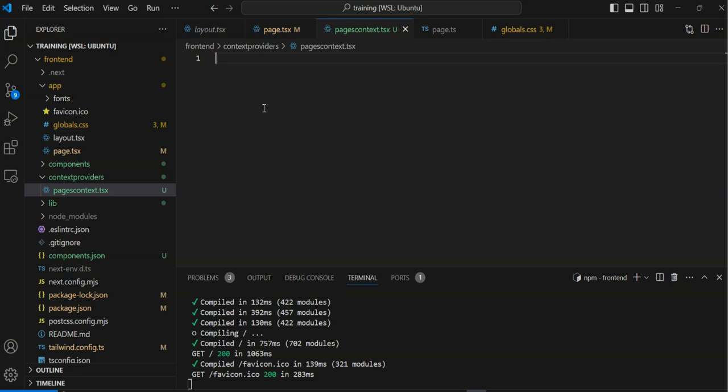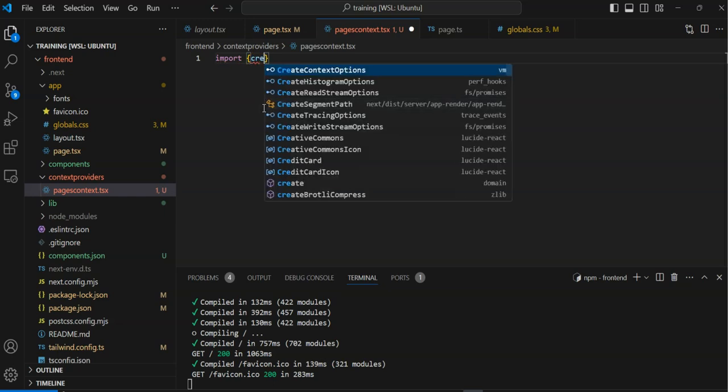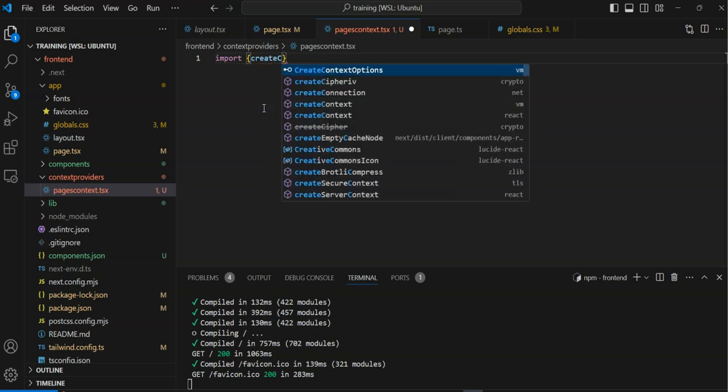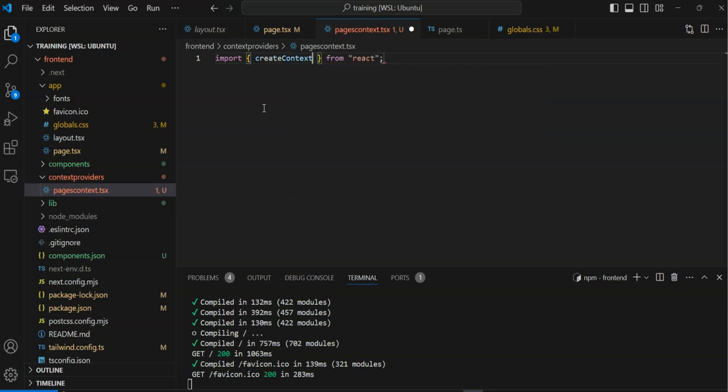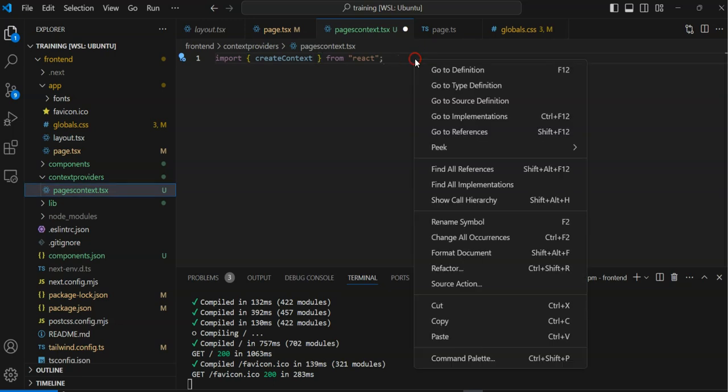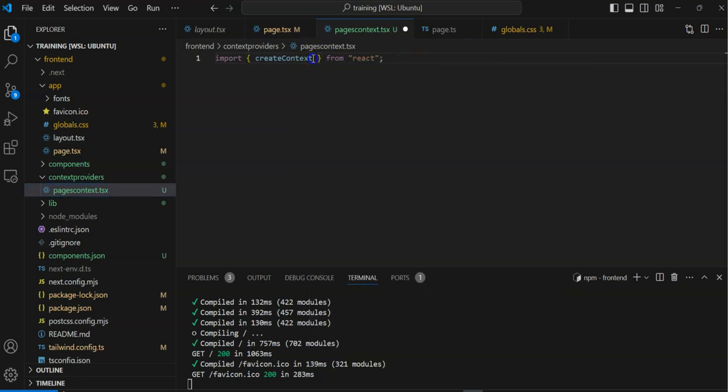The first thing I want to do is import a context creator that I can use to create my context. So I'm just going to import createContext from React, and I can actually import useState too, because I'm going to need to set some state.